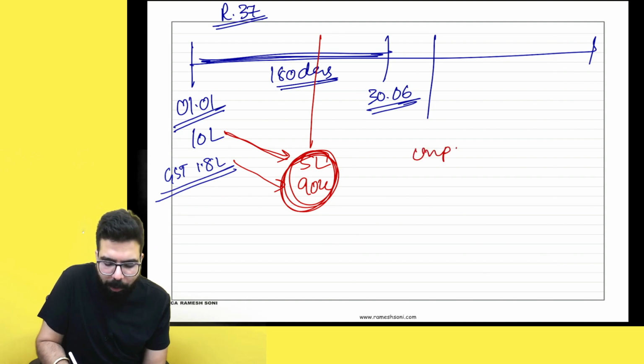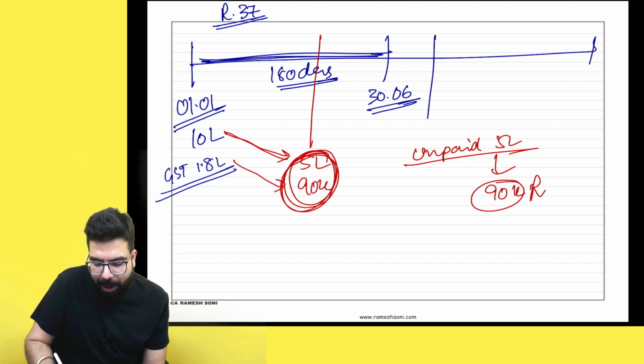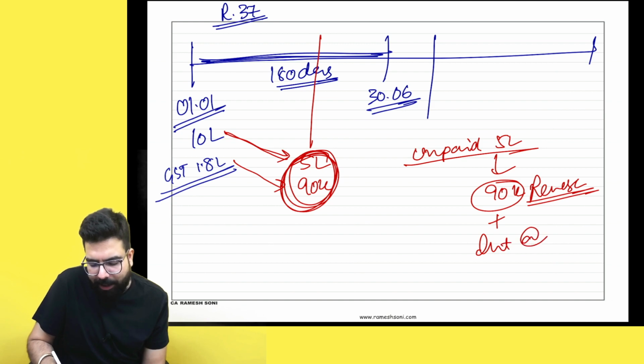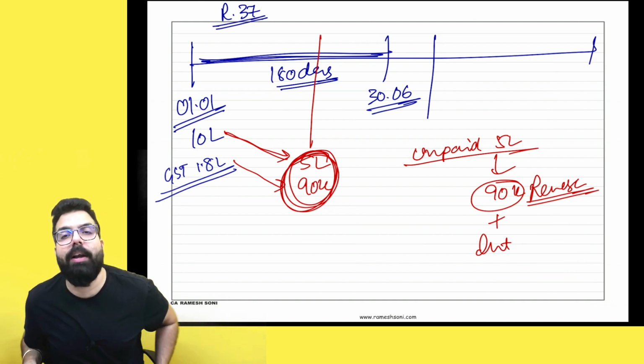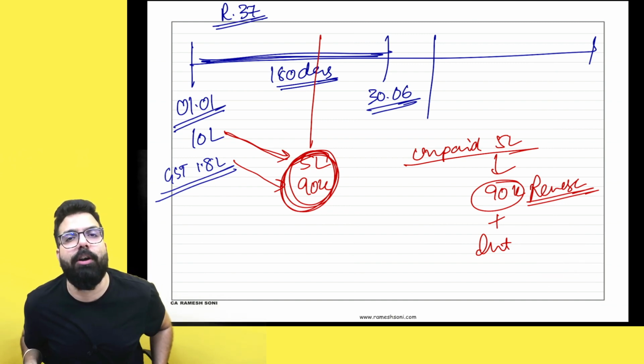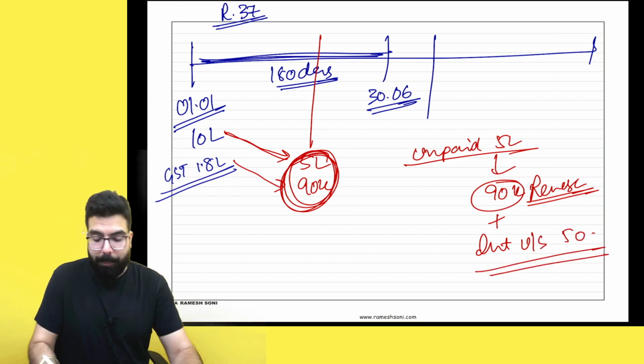So, the unpaid amount is how much? Sir, unpaid is 5 lakh. For the 5 lakh rupees, how much is the GST? Sir, 90,000 GST. So, reversal will happen only with respect to 90,000 rupees along with interest at the rate of 18% basically, but it has to be seen under section number 50, and section number 50 says interest will come only from the date of utilization till the date of reversal. If you did not utilize it, there is no interest. Nothing. A simple amendment has been done.